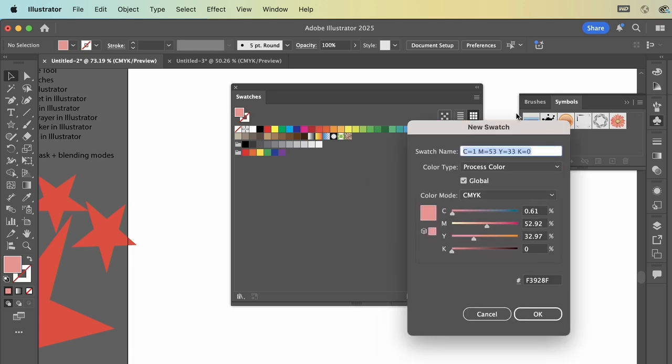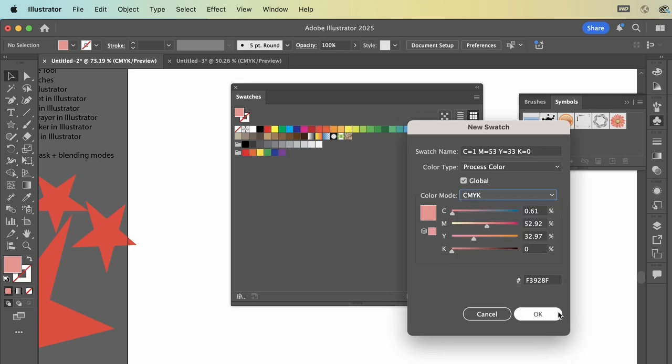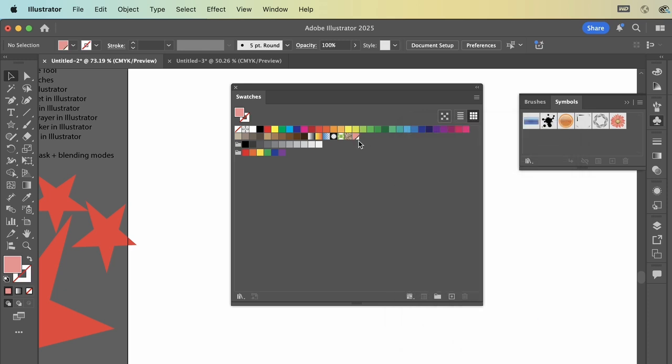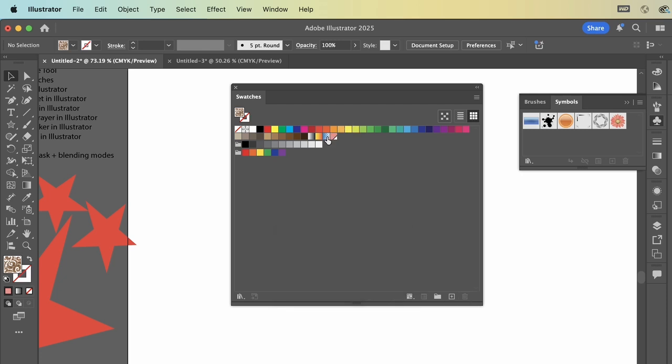Right now I'm in CMYK mode, so all the CMYKs come up, and that's fine. If I wanted to switch it to a different color mode, I could, but this is just fine. Most of the time I'm going to probably use that hex number right there anyway. Okay, so you can see when it added, it's got that little corner mark to it. Now, most of us typically will not utilize these defaults that are here for gradients. Maybe, I guess it depends on you. Maybe you use some of these.